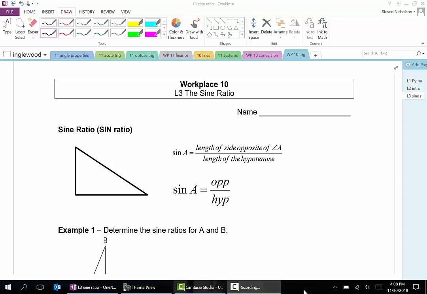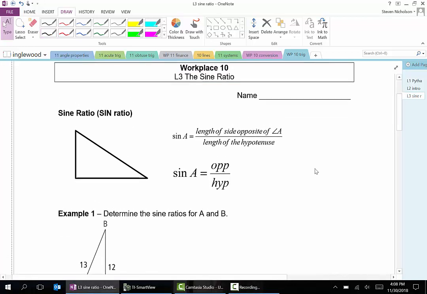This tutorial looks at the first trigonometric ratio in a little bit of detail. In our tutorial last day, we saw that there are three trigonometric ratios: the sine, the cosine, and the tangent ratio. Depending on the information you're given, that's when you use the ratio. So we're going to practice identifying the information, and we're going to make sure we understand which ratio to use.